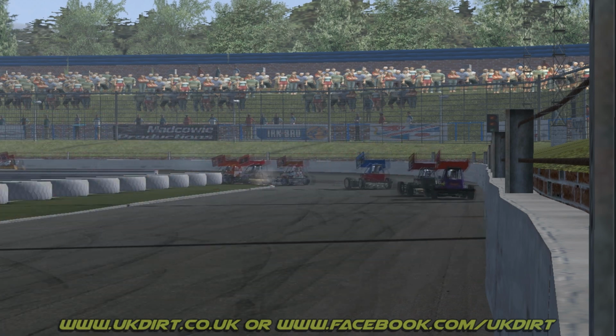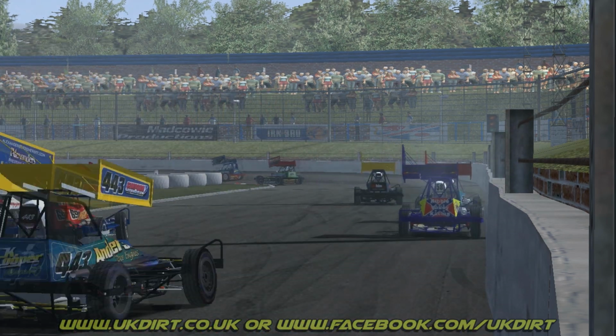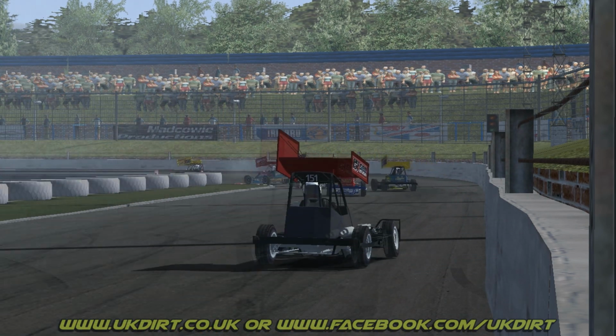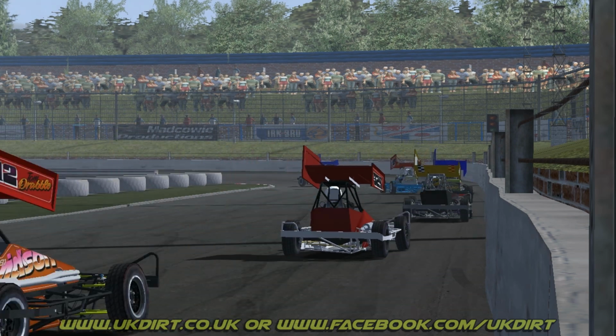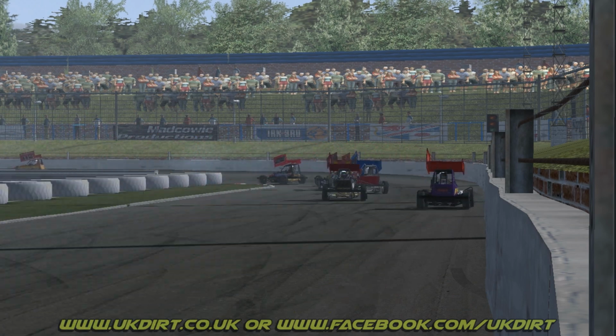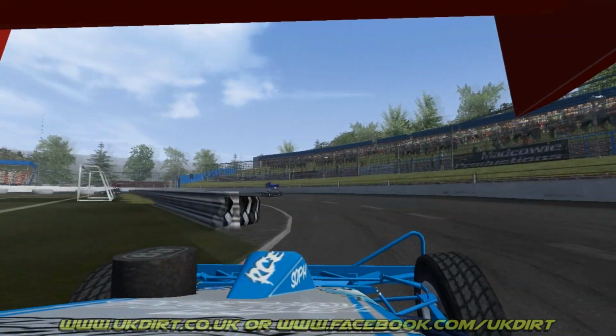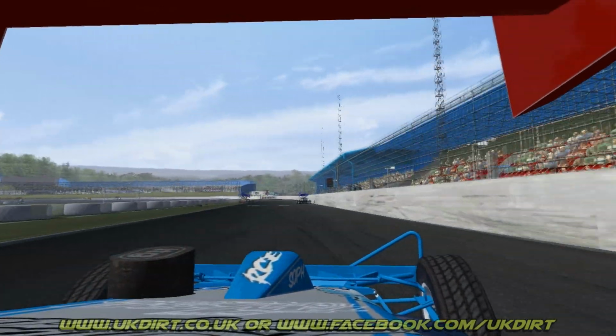TS Jelly now up into the 3rd place position. He's right on the back of DanSkin as they enter turn number 3. We now see Samson there go by in the 47 machine. Cameron there getting half spun by the 167 car of Callum Barron. We see Josh Hampson come by again. DanSkin 2nd, TS Jelly 3rd, Tom D 4th, Kane Morgan in 5th. That's how your top 5 stand at the moment as we go on board now with our race leader.